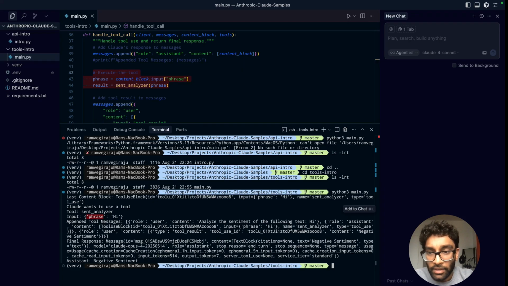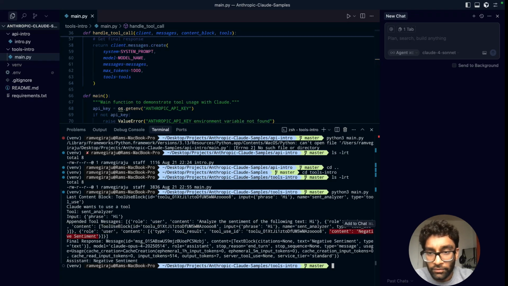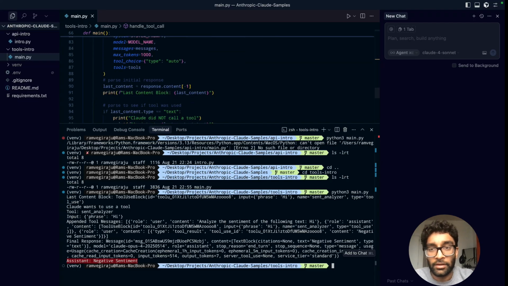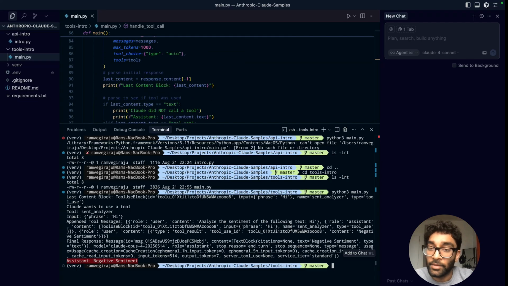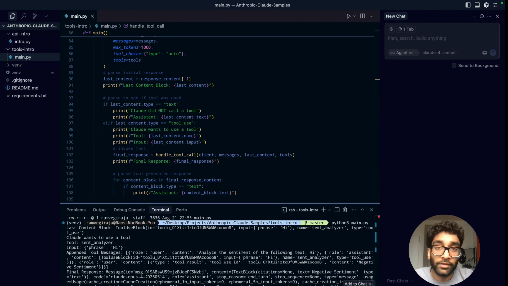And we append this, and you can see this as the final appended tool message with what we're working with. And once we've done that, we'll see in our content, this is what returned from our function as expected, being negative sentiment. We can then run through this, and then finally the assistant, just because we told it in the system prompt for sentiment analysis not to return anything but the actual output here, we'll see the final output is negative sentiment as expected for shorter text based off our tool call that we've defined.